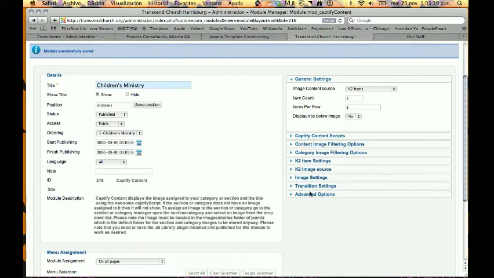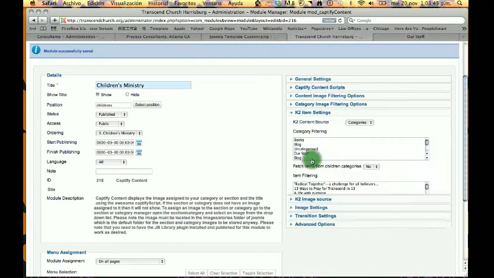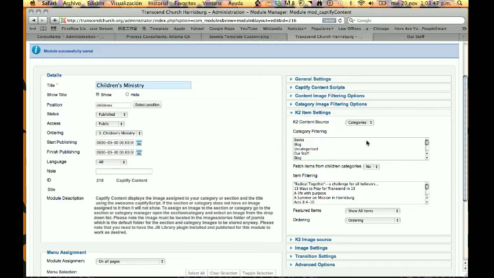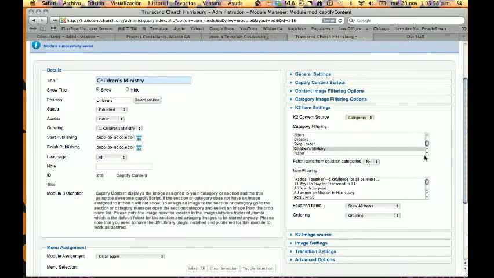Now we're gonna skip all these 3 because these are options for Joomla content. So we're going to K2. As you can see here, I chose categories, or you can also choose specific items. In this case, I thought it was much easier to just use categories.